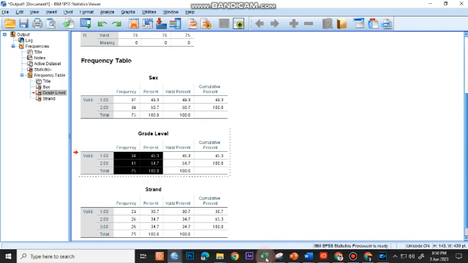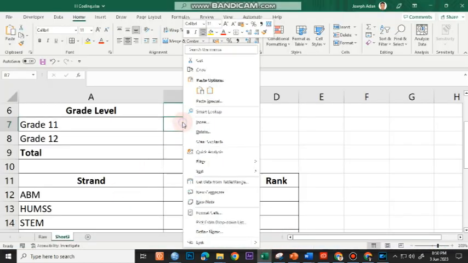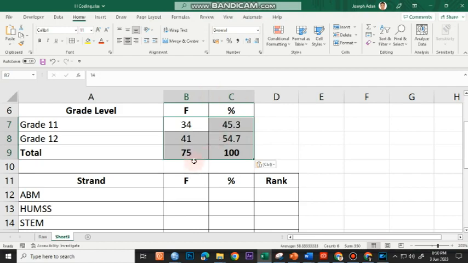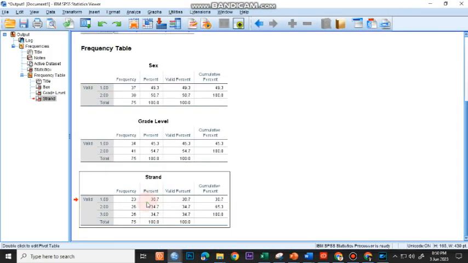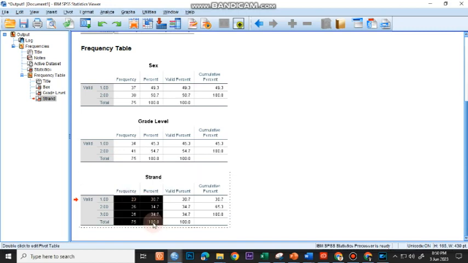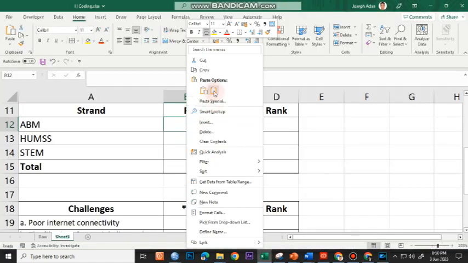So Control C, go back to Excel here and then paste the values here. I could do the same for strand. Double click on this one, click on the first value, shift, and then click on the last cell that I will be copying, Control C, and then paste the values here.